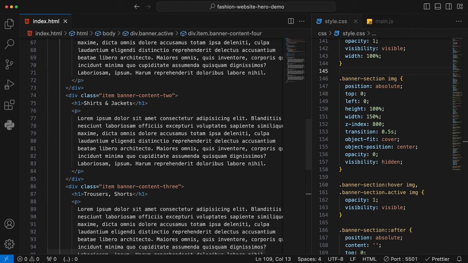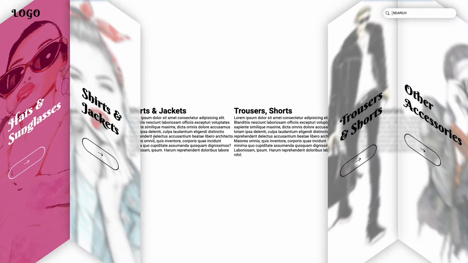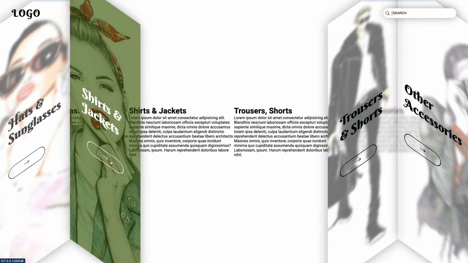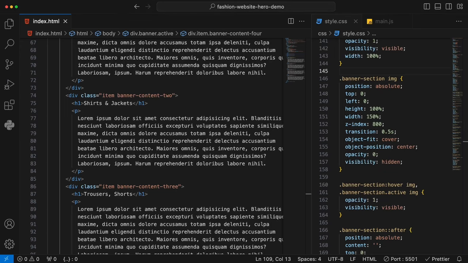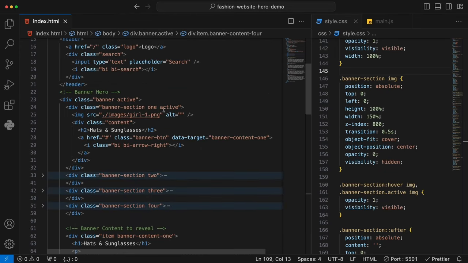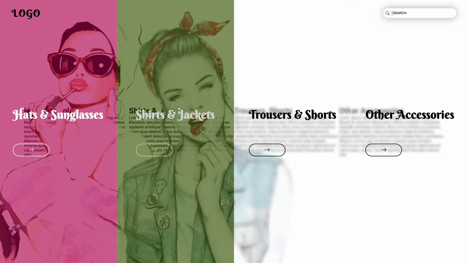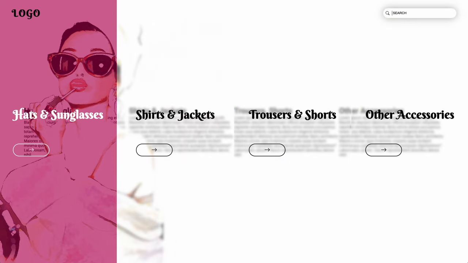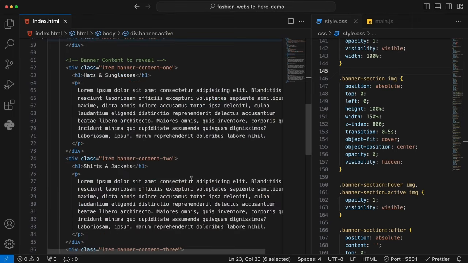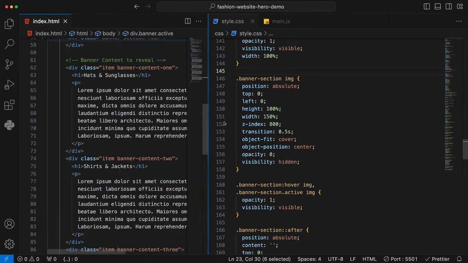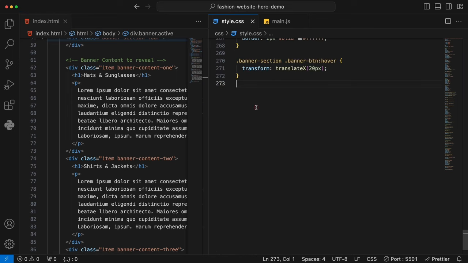Save it. If you go back to our browser, so far it's revealing everything in the middle without hiding anything, but it's not good. And we do not have that close button yet. If you refresh, it's still on. That's because over here, I manually keyed in that banner active. If I delete this word and save it, going back, it's all hidden, right? All behind these things, but still incorrect. We have to fix a few CSS styles yet, but let me just put back that active. Okay. So in the CSS, we have to define this over here.